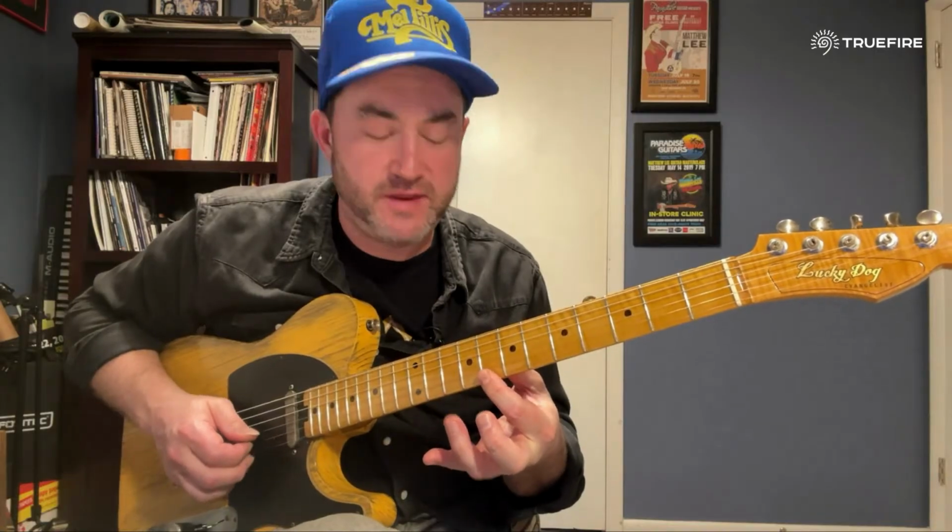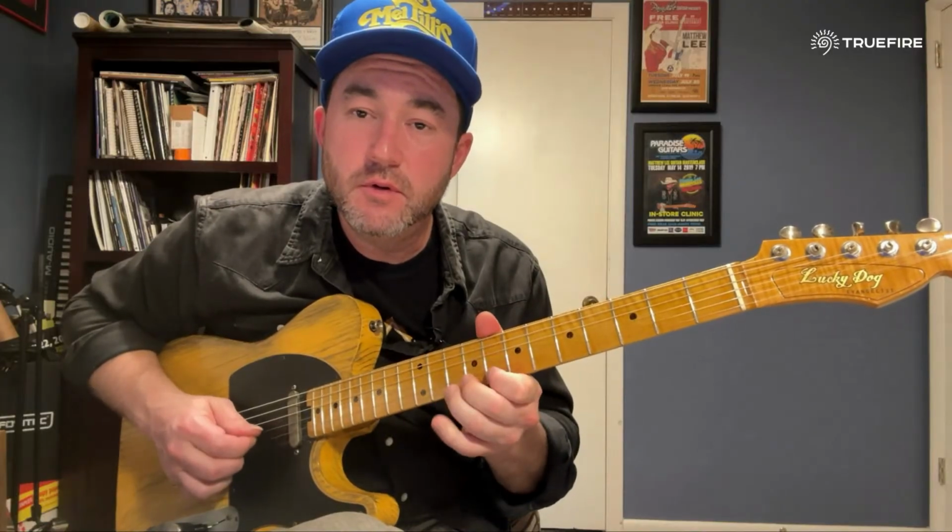Okay, so it's on the 10th fret bending and then bringing it down to the 8th fret. It's a full bend and then a half bend.